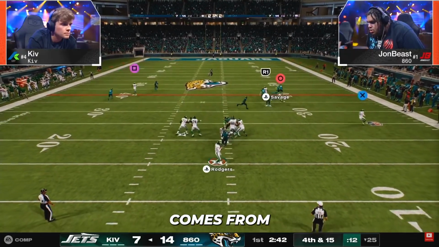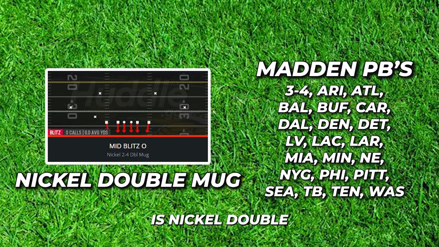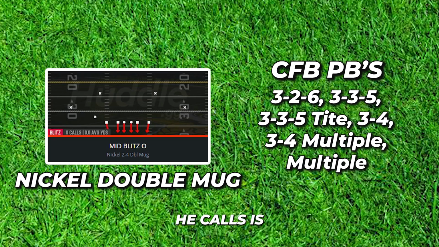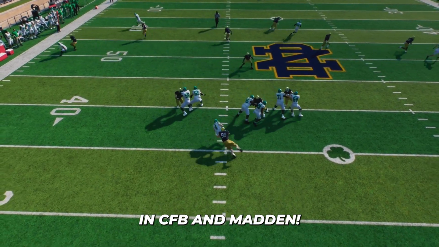This next defense comes from Jonbeast, who just took home the MCS Kickoff Classic title. The name of this defense is Nickel Double A Gap, or 3-3 Double Mug in CFB, and the play he calls is Mid Blitz. Now, this defense allows you to send some crazy disengaged screamers in CFB and Madden.